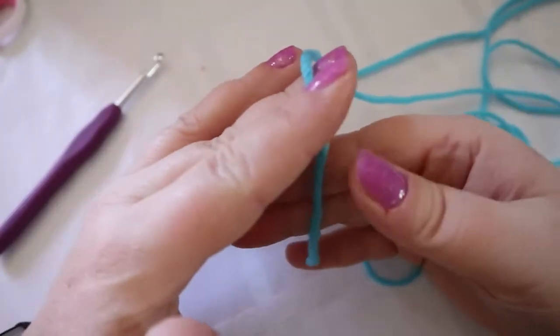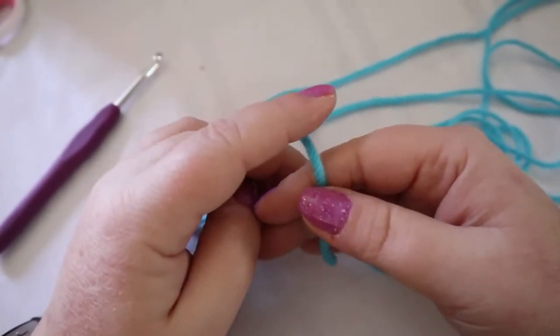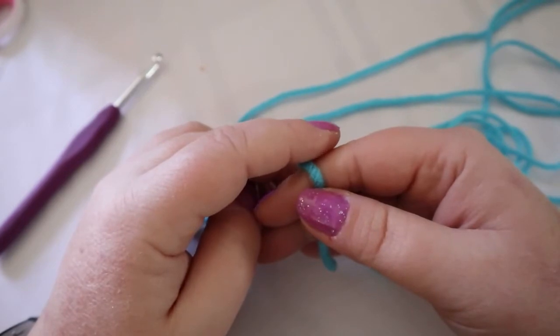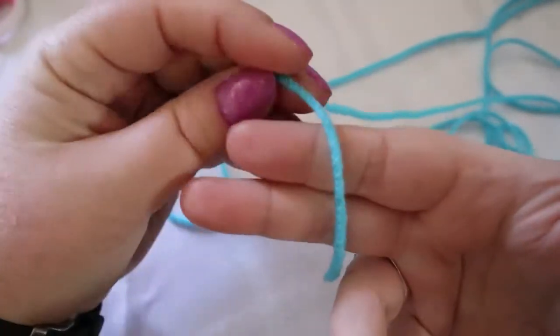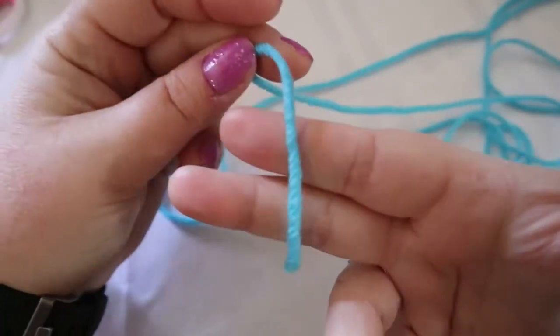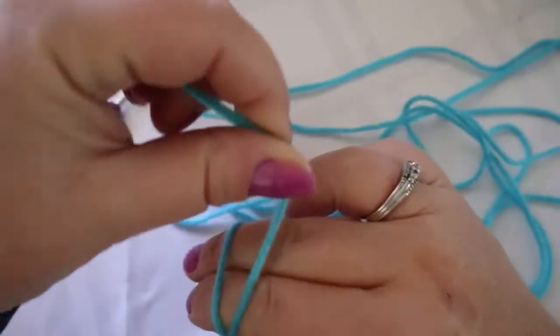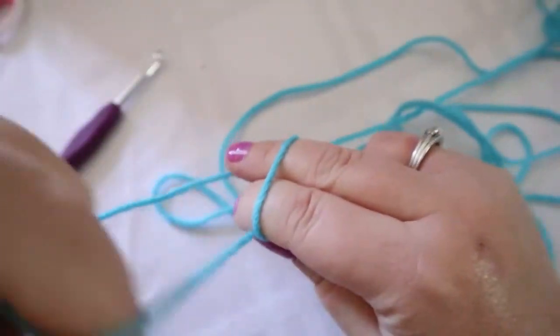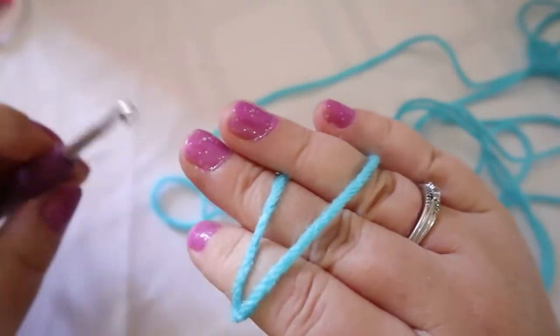Magic rings aren't that difficult if there's beginners watching. You just have to learn properly. So, start with your two fingers and your yarn. And you're going to wrap your yarn around your fingers, coming behind this piece. Go across your ring finger and hold it with your pinky.